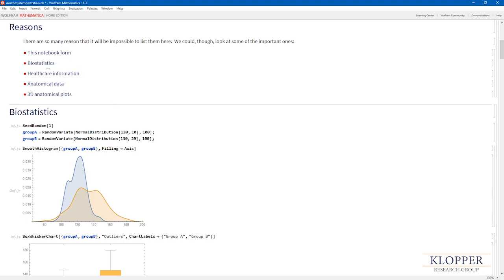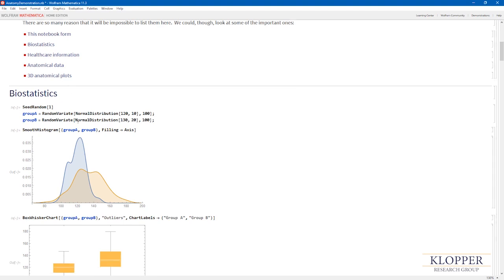Let's move to biostatistics. I mentioned my research unit. And let's have a look at this. A simple line of code here. We're not going to get into the code here, so don't fret about this, but this is the way most computer languages work. I have a function here. It's called the normal distribution. It's the name of the function. It's built into the language. The language knows what to do with it.